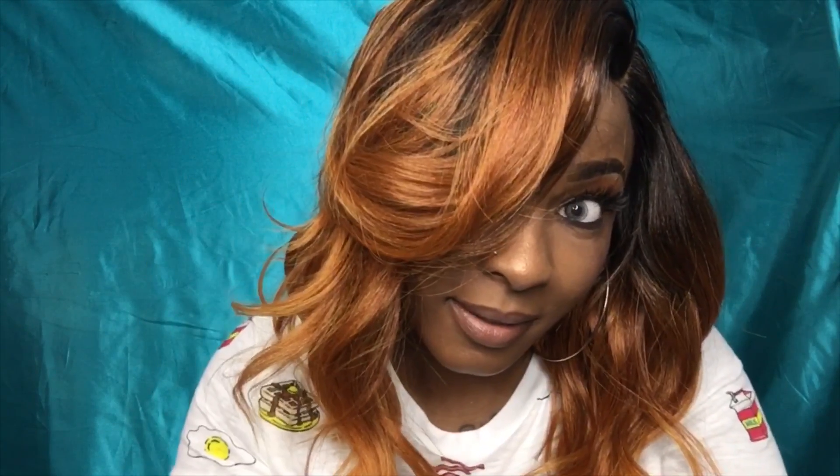So if you're interested in the details, just keep watching. Hey boo, so the wig that I'm bringing you today is actually a wig that I have been eyeing for a while. The wig I'm bringing you today is by Sensational, but it's part of their Sheer Muse collection, and I have it in the style Zion.